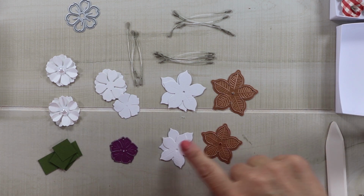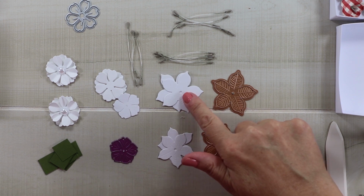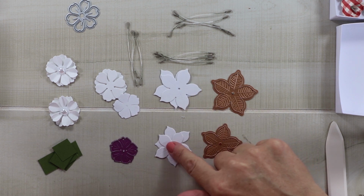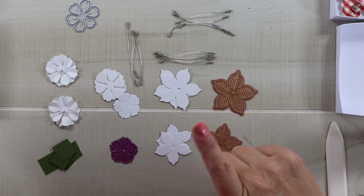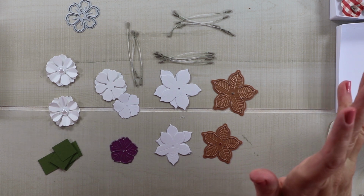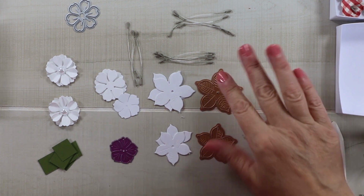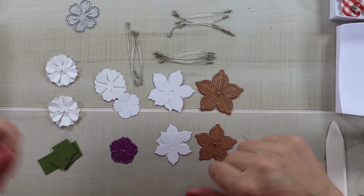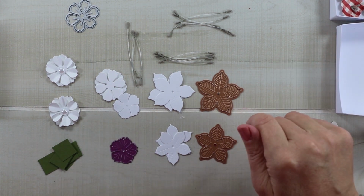So I have cut 2 of each size to create the flowers. One is larger and one is smaller, and I'm just using white cardstock here. This is offcut from mini albums and cards or whatever. I usually try and save my scraps, especially for dies that are separate, because you can really work them in and arrange them so that you get a lot of cuts in a small amount of paper.